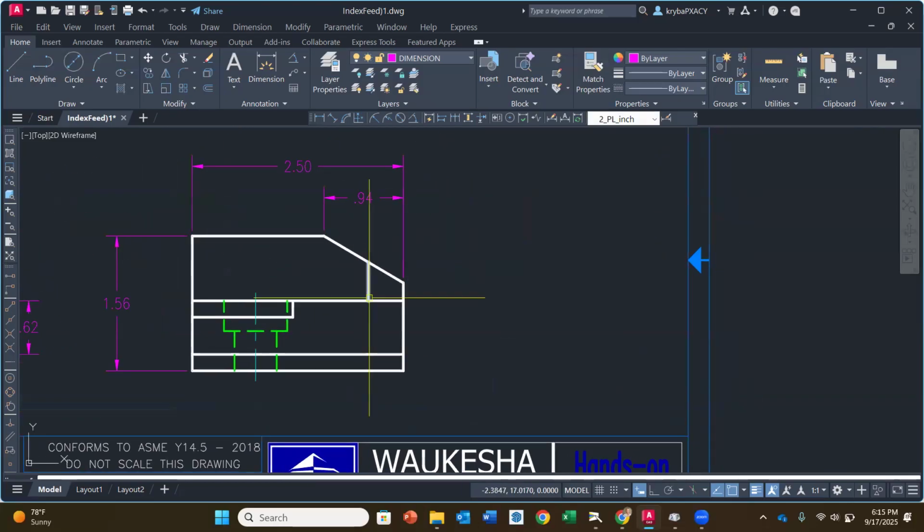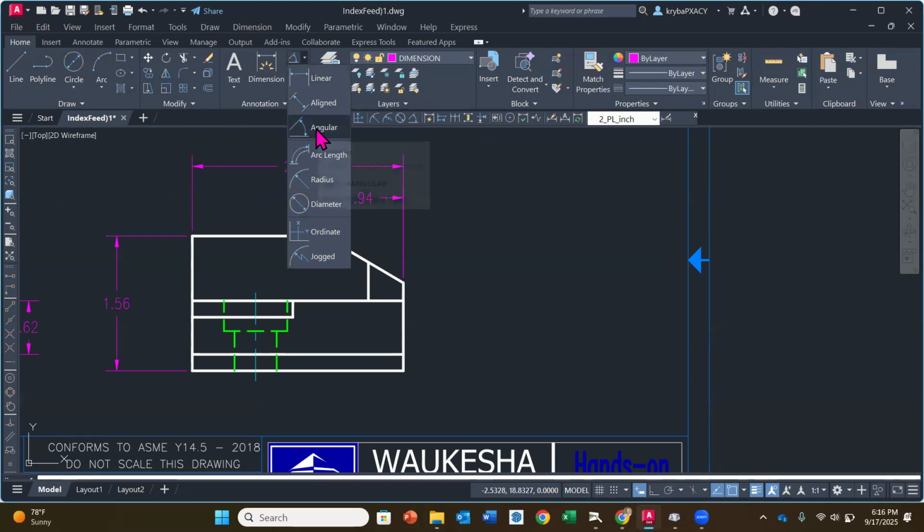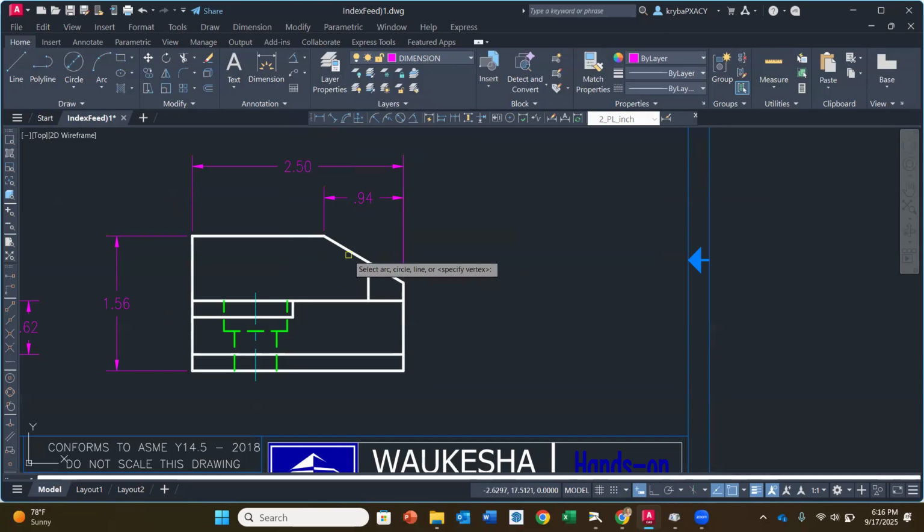Now, when we want to do the angle dimension, we are going to either go on your toolbar. The angle is about a third of the way down. It's here. Or if you go to the annotation portion on our home ribbon, here are those dimensions as well. That's where I traditionally go for my dimensions. So whichever one. So we're going to go to angular.